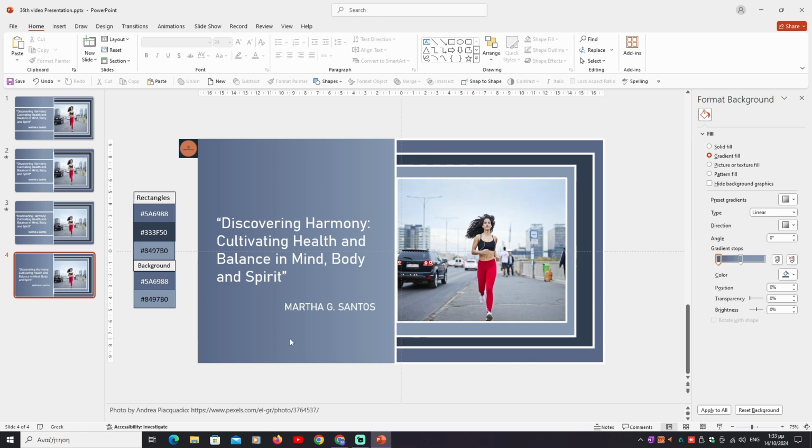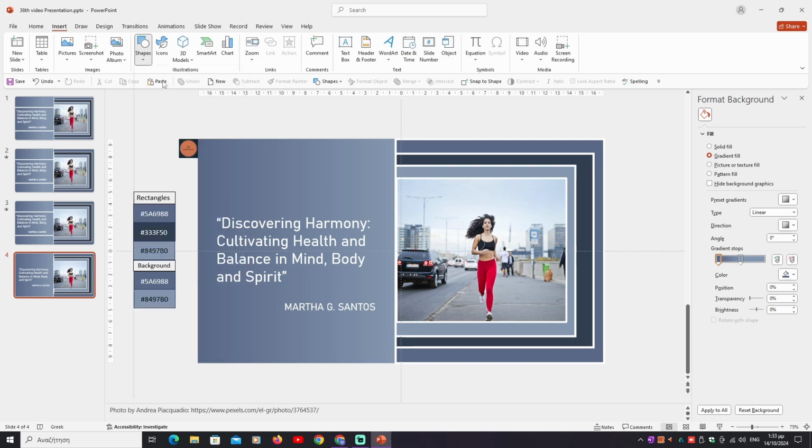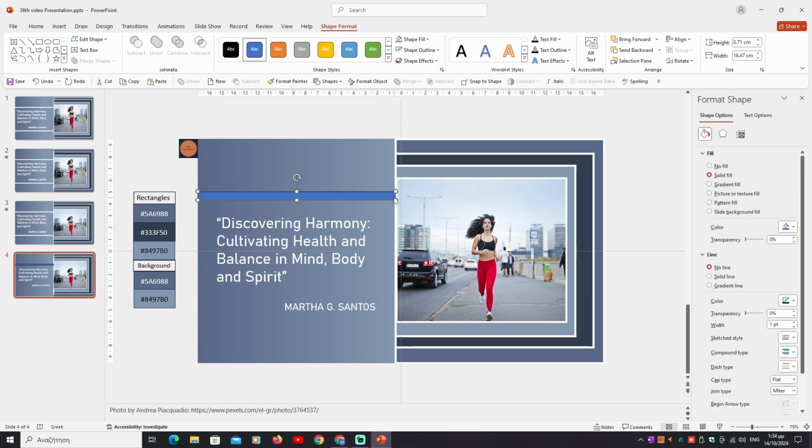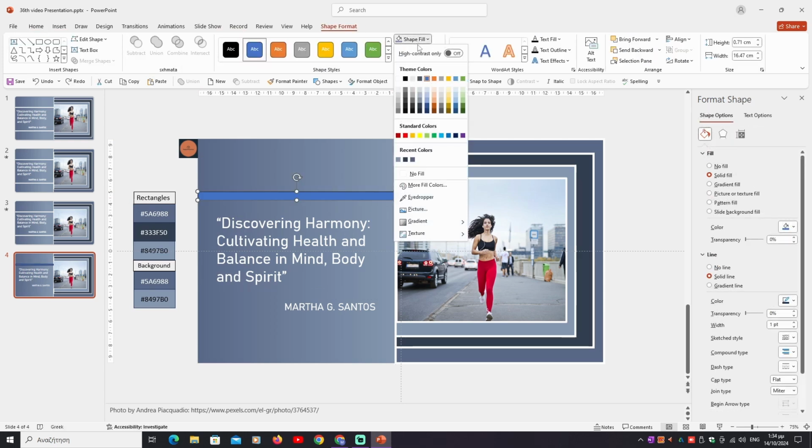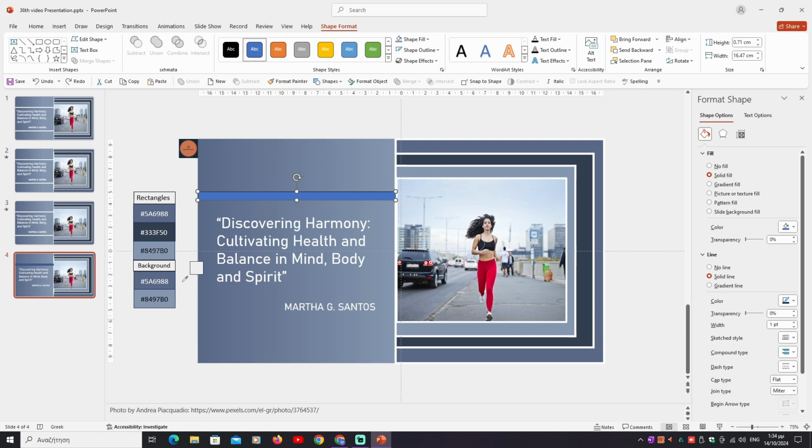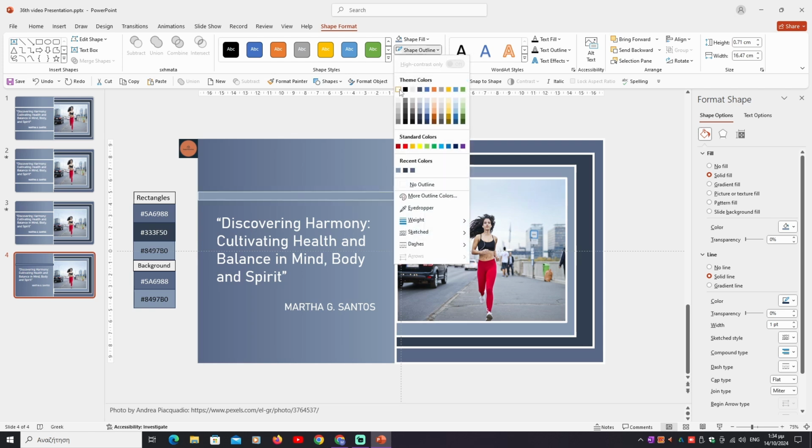Now we want to frame the title and the name of the presenter. We will do this by inserting two small rectangles above the title and below the presenter's name. We go to insert, shapes, we choose rectangle, click in the design area, drag and release it. Shape format, shape fill, eyedropper, we choose the color from the left side outside of the design area. Shape outline white.